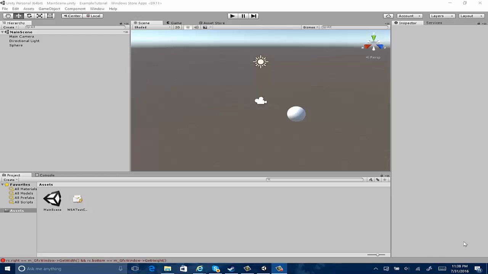So yeah, as you just saw, that was a very basic, simple hologram. There wasn't too much to it. I think it was pretty easy to do. But if you wanted something more complicated, something cooler, with animations, you will need 3D modeling experience and animating experience as well. Even I don't have that experience.